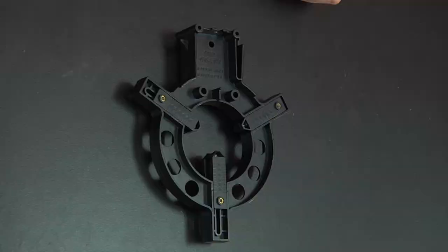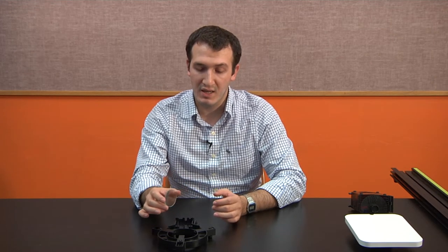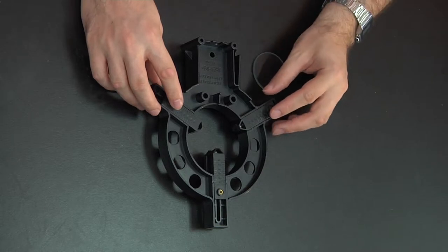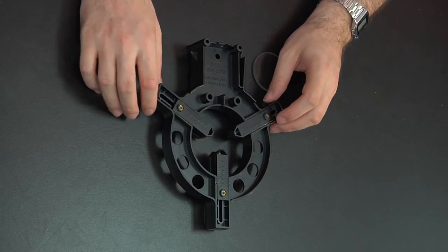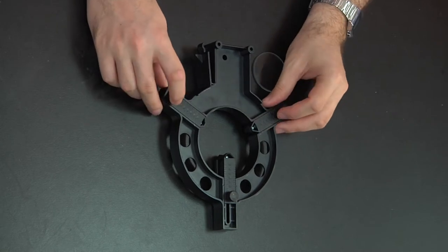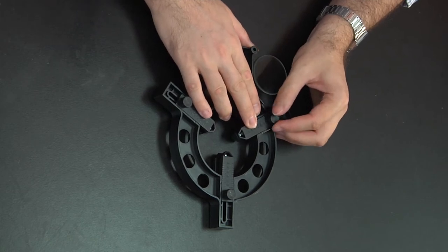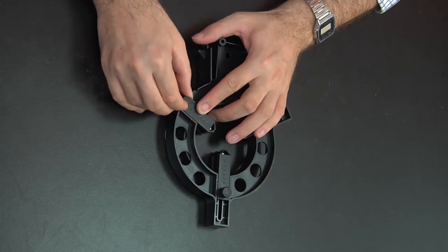We're going to have this adjustable lens holder. Since I'm using this lens I'm going to need that lens holder. You can measure the radius of your lens — my lens is 50 millimeters so it's 5 centimeters. Those sides are able to move, so you set the bottom two to 50, screw them in, and put the top to 52.